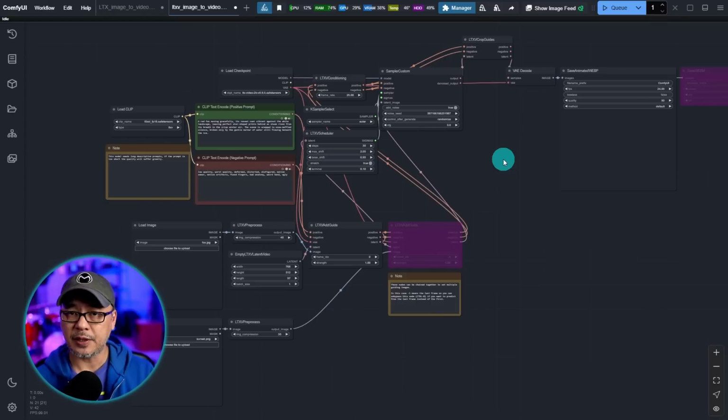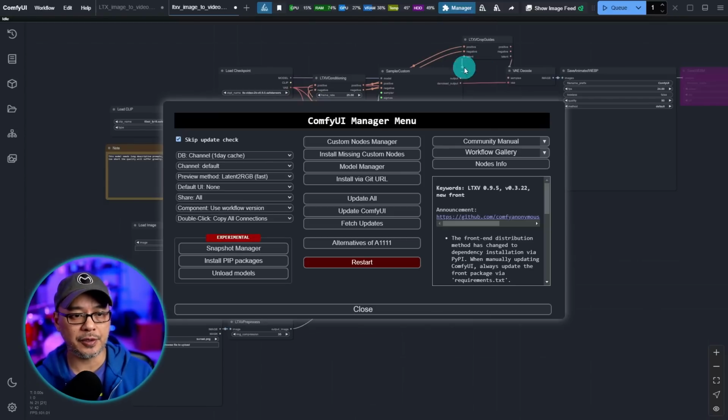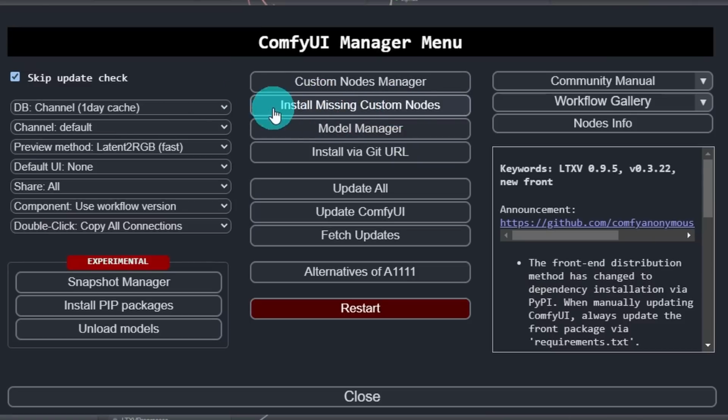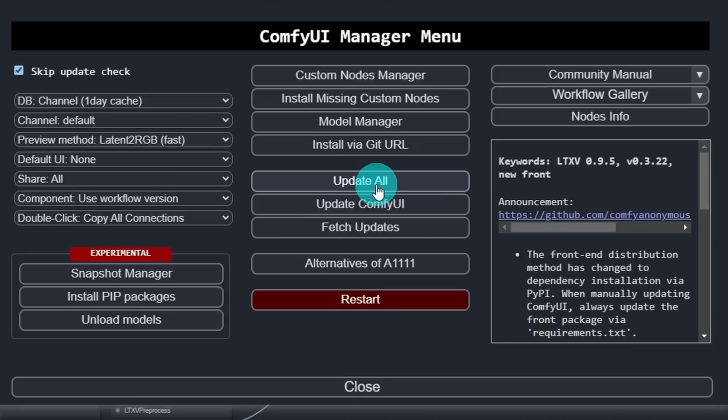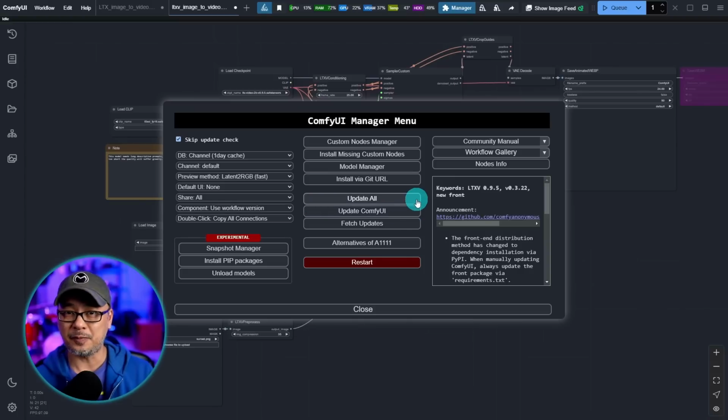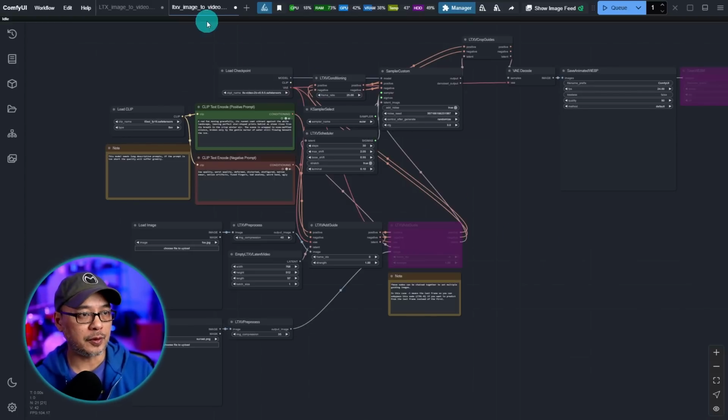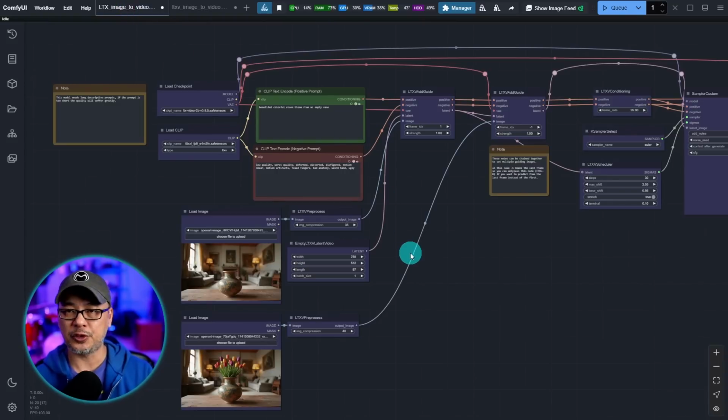You simply have to drag and drop the workflow into your workspace, and if you are missing any nodes, just go into your manager, click on install missing nodes here, and it should pop up and you just gotta install them. As always, make sure you're on the latest version of ComfyUI, so you may as well update that as well. Now I'm going to switch over to a rearranged version. You know me, I like things fairly linear.